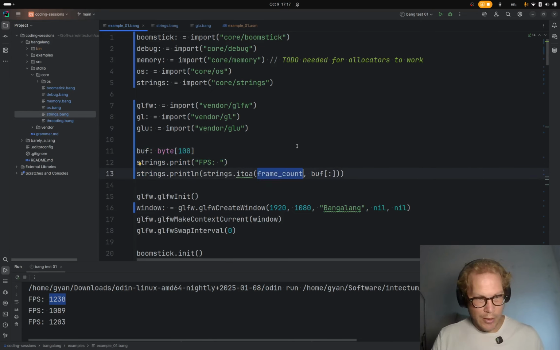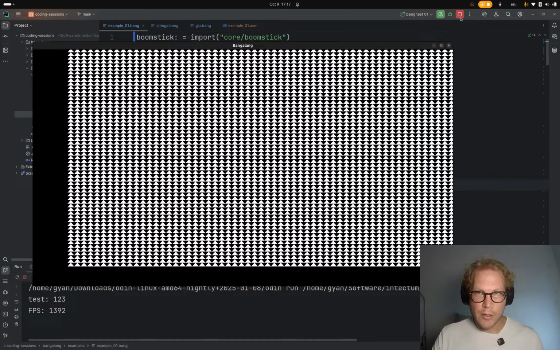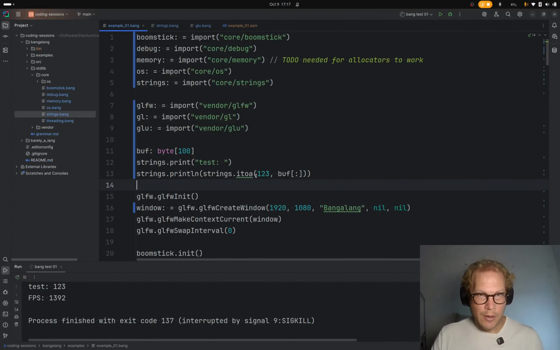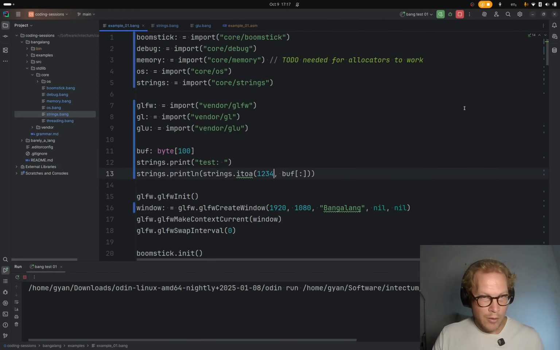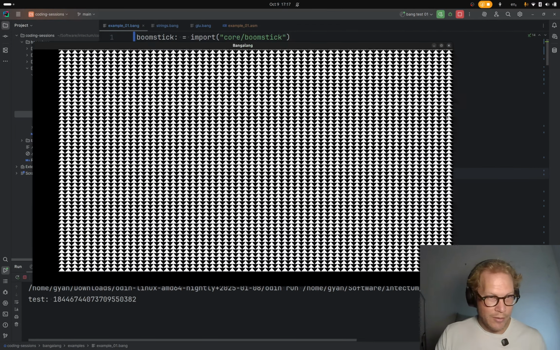So if we say 1, 2, 3, we get test 1, 2, 3, okay? And if we say an even number, 1, 2, 3, 4, we get 1, 2, 3, 4. But if we put negative, I have a feeling the minus is going to go at the end.